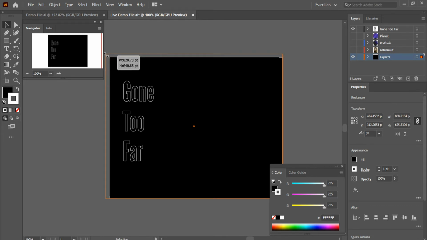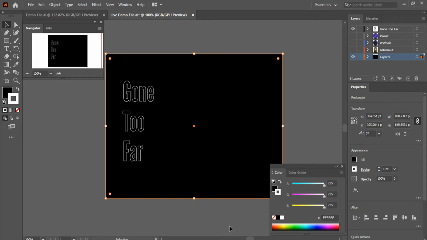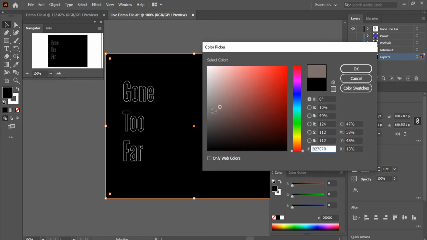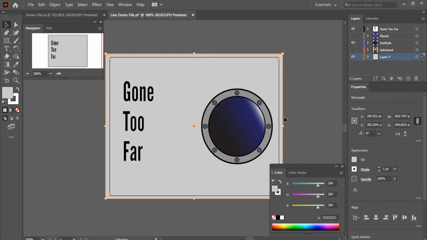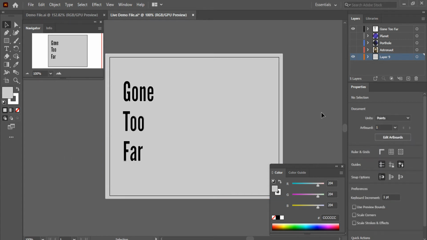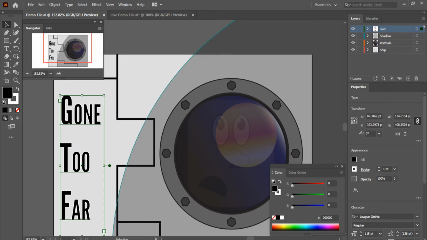We'll even make this stretch out a little further than it needs to be. And for this one, we will make it a fairly light gray. It doesn't need to be as dark because the porthole needs to be a little bit more visible. So with our back panel done, we'll add our little panel gaps because we're making panels.